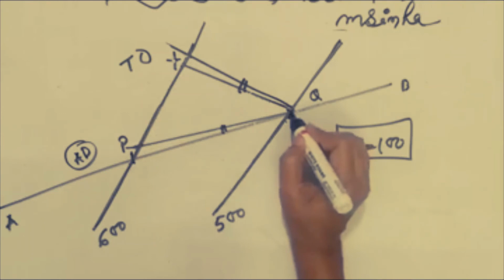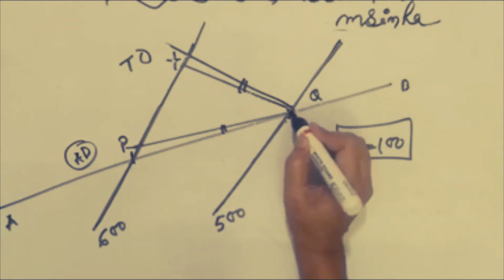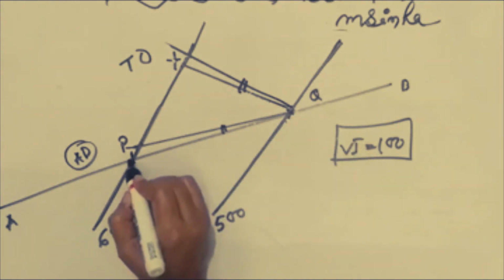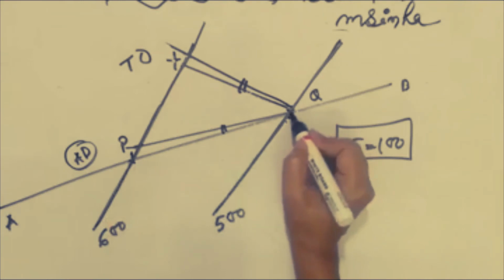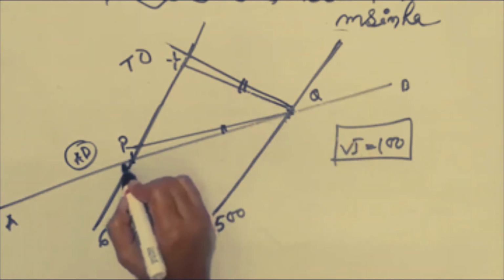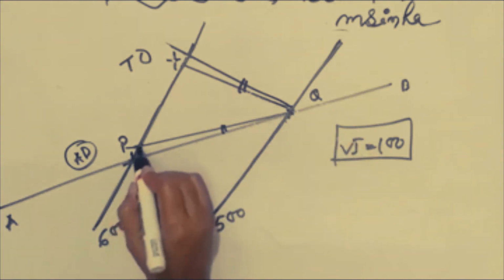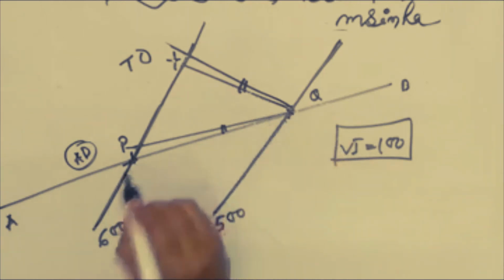If you are standing on the right hand side of the road and you reach here, this is not the minimum distance. Why is it not the minimum distance? Because it does not lie perfectly opposite to Q. So you reach here, and the height will still increase 100 feet, but this is the horizontal equivalent.